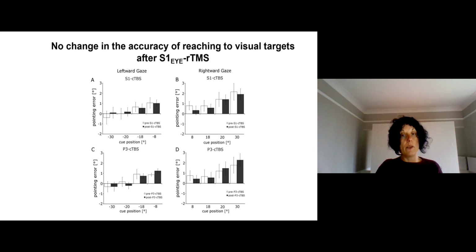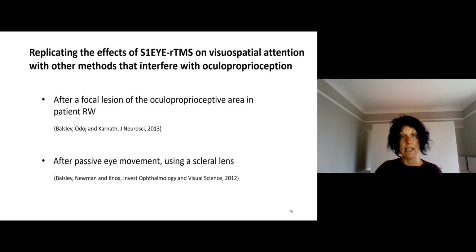So, the conclusion of this transcranial magnetic stimulation study is that ocular proprioception plays a role in the allocation of attention in the visual space. Because this was a transcranial magnetic stimulation study, we were still worried that the current might have spread, even though we controlled using the posterior parietal cortex control site.